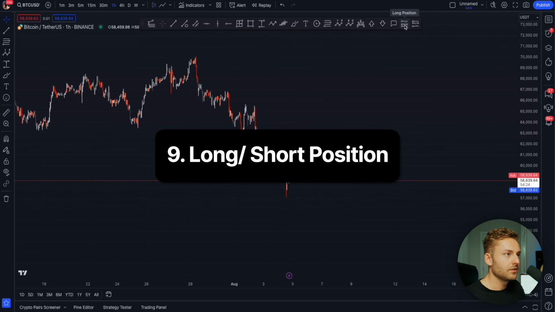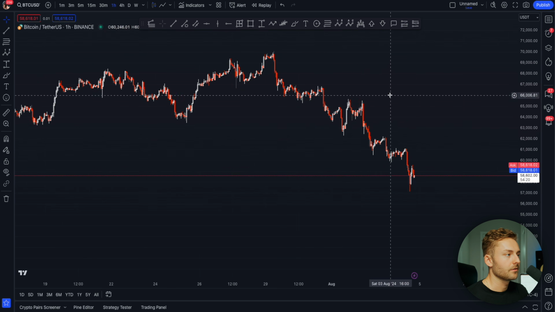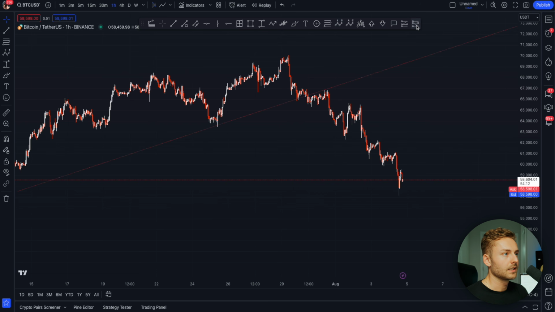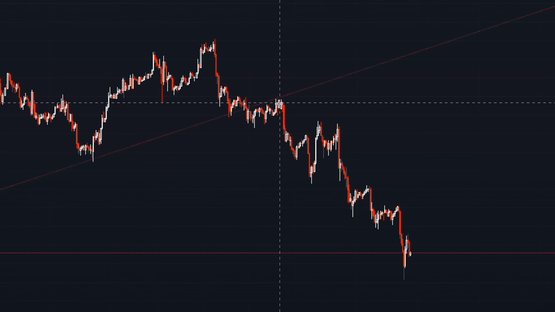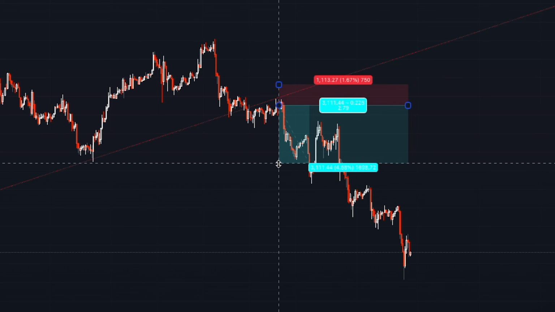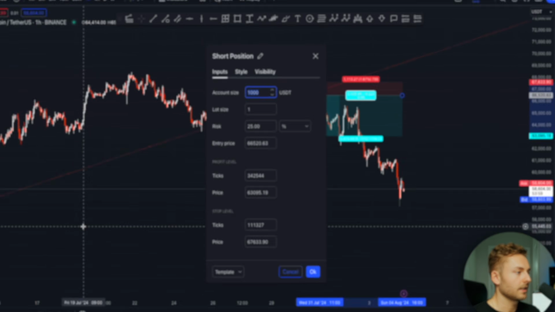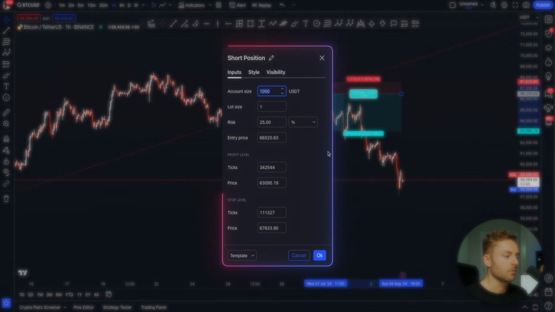And the last tools that I like to use are the long and short positions. So say, for example, I want to enter a trade at this trend break. I can then click on, say, a short position if I want the price to go down to make money. If I want to enter here with my risk contained here and my take profit at this level, now I can click on this, click into my settings. I can put my account size, the amount that I want to risk, my entry, my take profit levels, and this is going to show me all of the data that's required for this position.